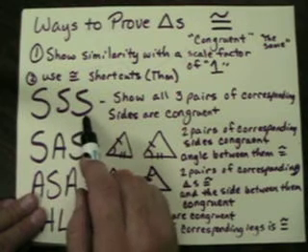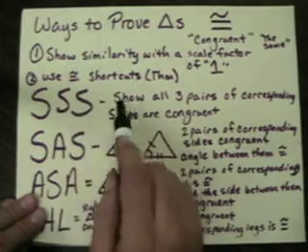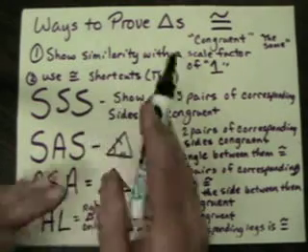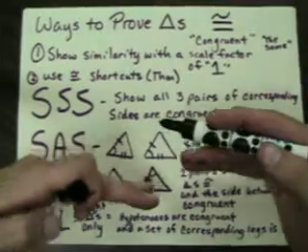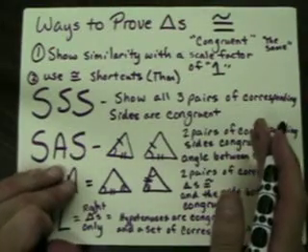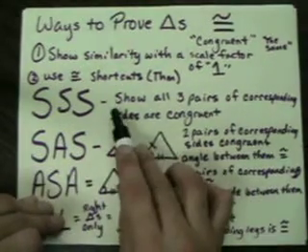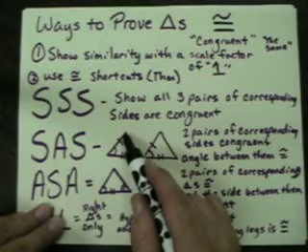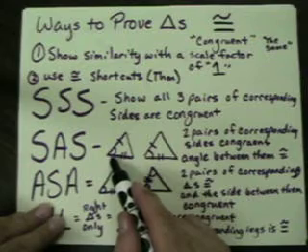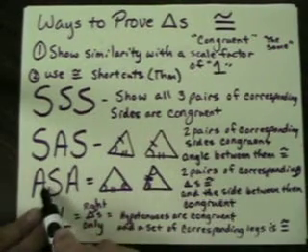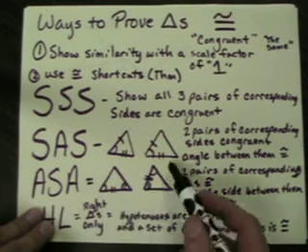But one of them was side-side-side. Very similar to what we found in the other one, but basically if we show that the three sets of corresponding sides are congruent, in other words, maybe these two sides are congruent and those two sides and those two sides, not necessarily all three to each other, but the pairs are all congruent, then we said that would make them congruent. We could also do side-angle-side, where two pairs of sides are congruent and the angle between them is congruent. And we could also do kind of the opposite, which is two angles and the side between them, that they match up.